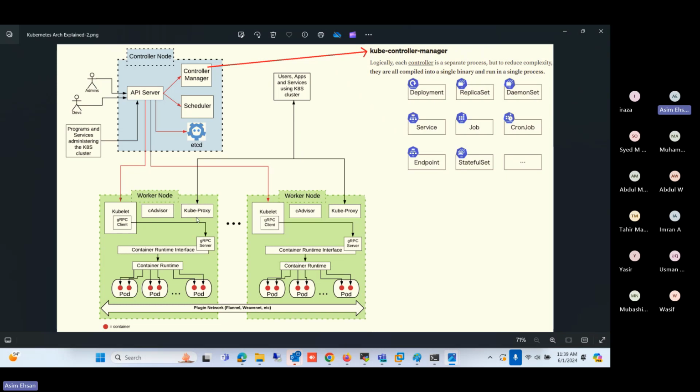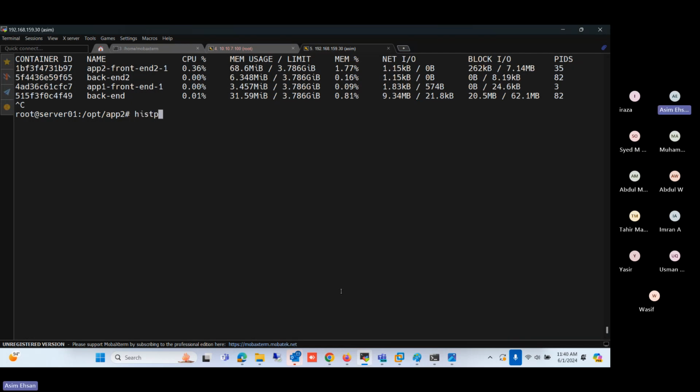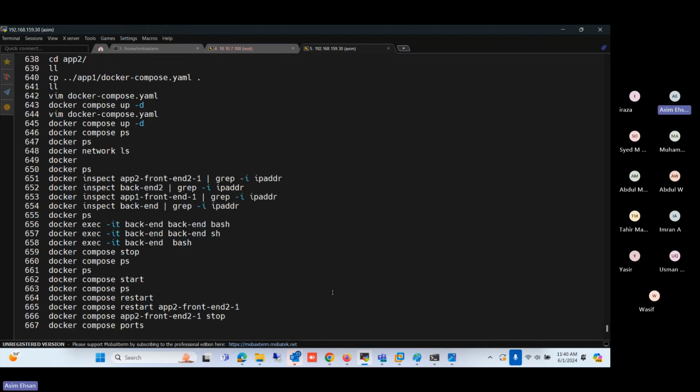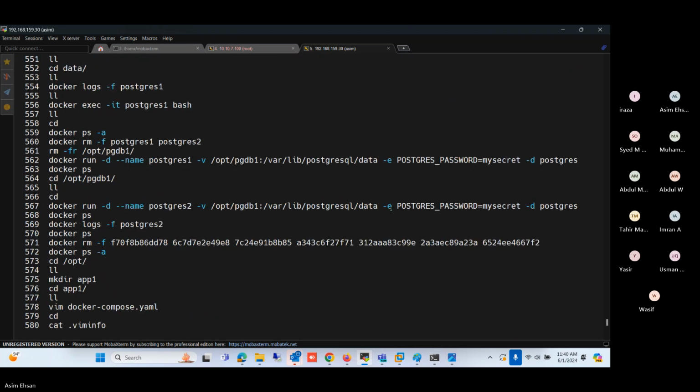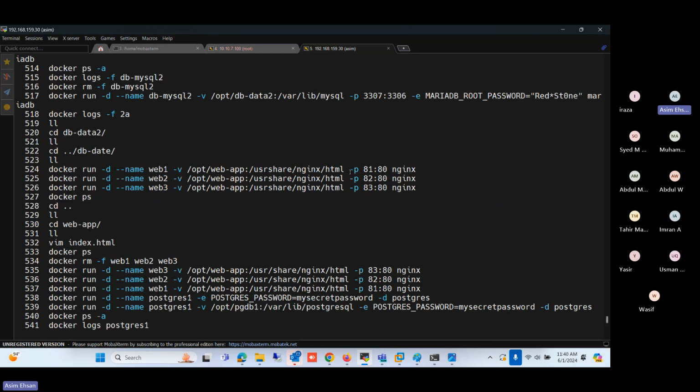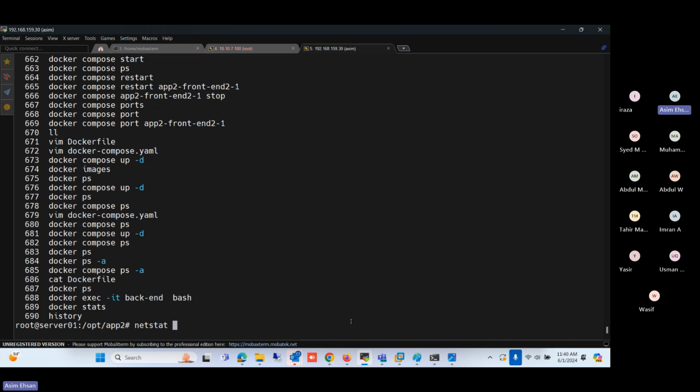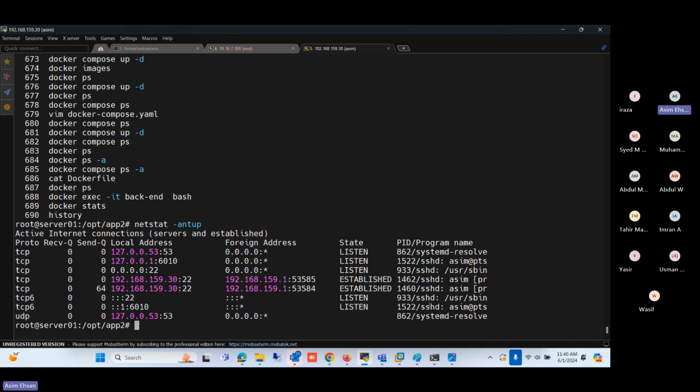And then kube proxy. The kube proxy is basically just writing the iptables rules when you need to expose some application publicly. I mean, you set up a container. So here what we did, we used the -p switch to expose our service. If I do a netstat -entub, you can see right now no container is running.